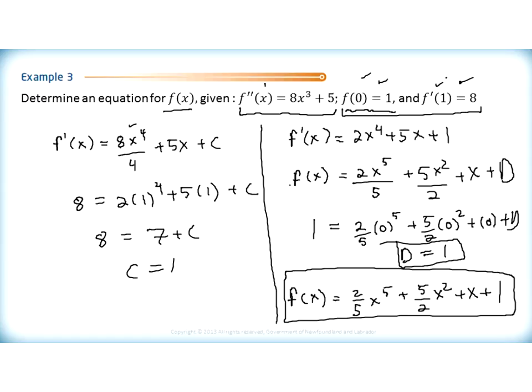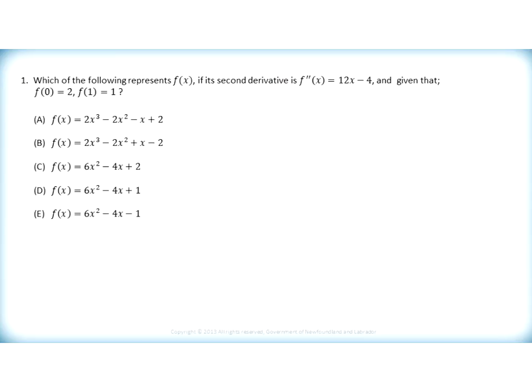So there's a nice example of an initial value problem where we have to anti-differentiate twice and use 2 different initial conditions. Let's try the next one. Oh, and it's a test question, multiple choice. You know, multiple choice doesn't mean shorter necessarily. It just means you can't get partial marks sometimes, huh?